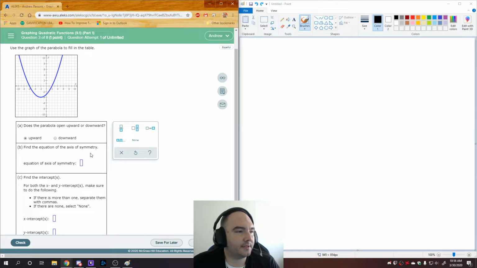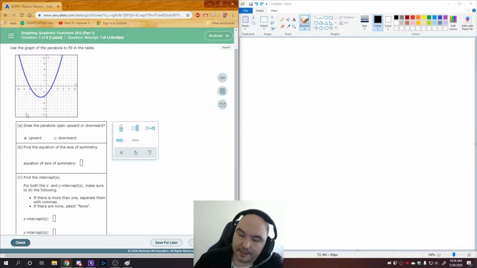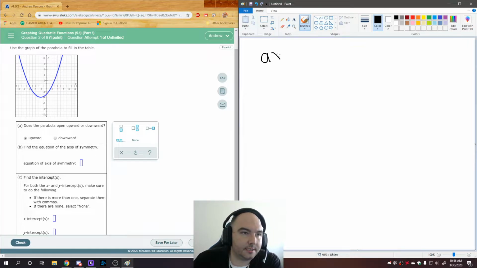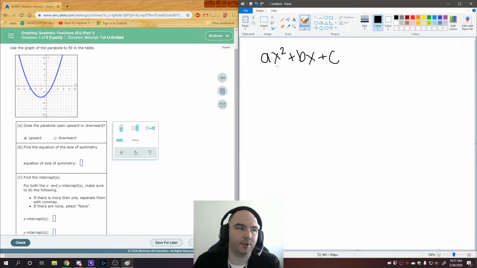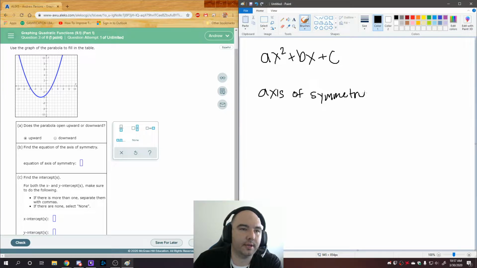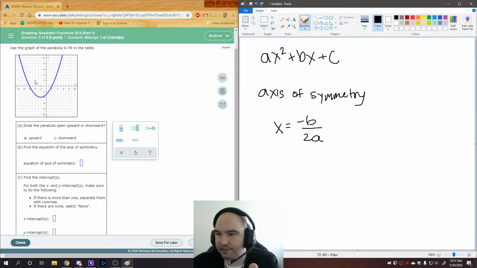Okay, find the equation of the axis of symmetry. That was from the lesson, but the lesson showed you this: ax squared plus bx plus c. You saw problems in this format, and what you were told to do is that the axis of symmetry is x equals -b over 2a. The problem is we didn't get an equation to use here. So it's a little different from what we saw on our lesson. But if you were given an equation and not a picture, 100% you should do the opposite of the b value over twice the a value, and that'd be a done deal, right?